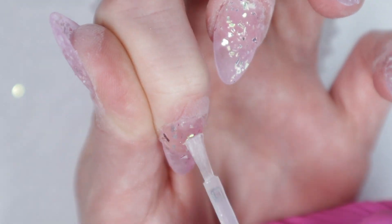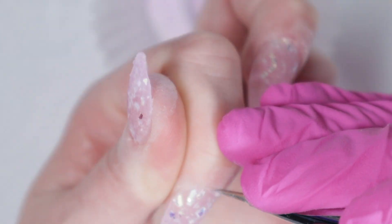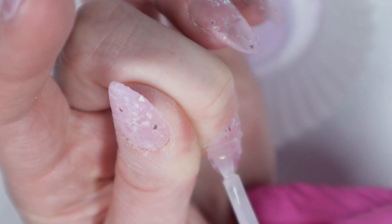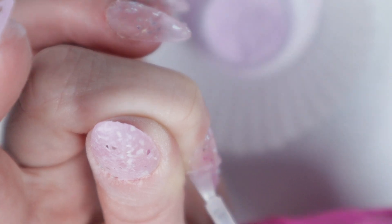The reason for being more meticulous is because we're going to go in with a layer of clear dip powder over top of this glitter. I want to make my life a lot easier by not having to encapsulate or file through glitter pieces that are sticking up — that can make the process more annoying, and you don't want to lose pretty pieces of glitter. Glitter is precious. It's a precious ingredient in this household.